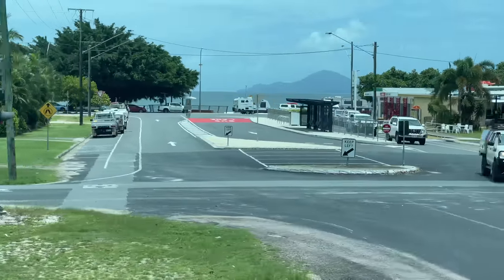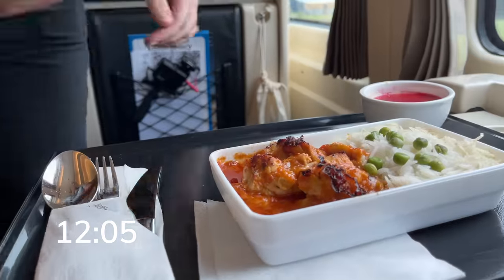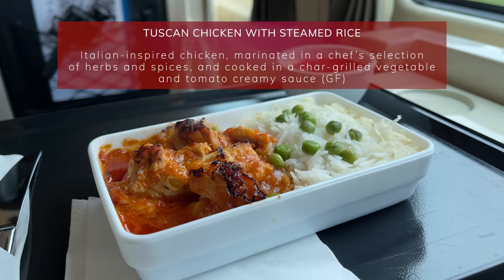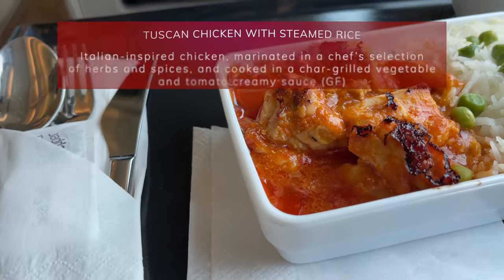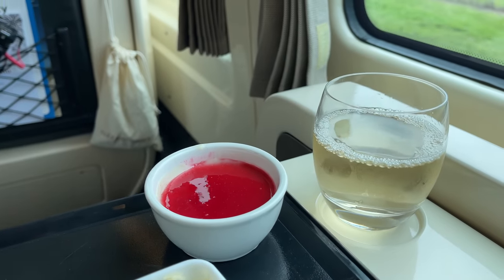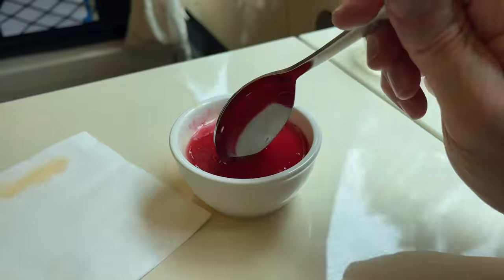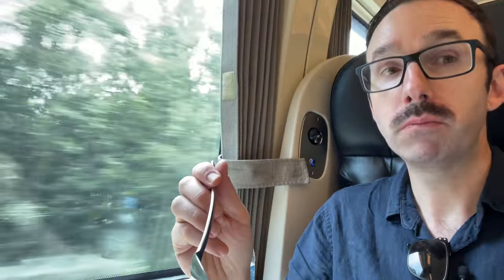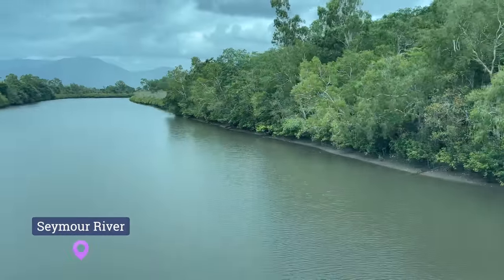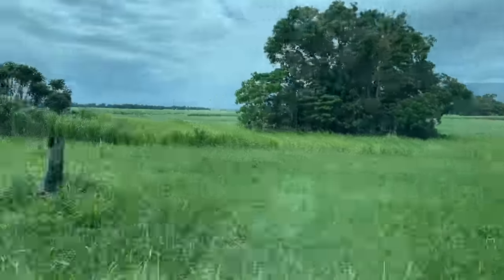We get glimpses of Gould and Hinchinbrook Islands. It's lunchtime — Tuscan chicken and panna cotta with a Sauvignon Blanc. Meals are served on porcelain trays with metal cutlery. For dessert, I chose a white chocolate panna cotta and the wine is a Sauvignon Blanc. It's steaming hot. The chicken is tender, although the Tuscan sauce is a little bland for my taste. Dessert tastes like a raspberry version of a crème caramel. Lunch is followed by a tea and coffee service.